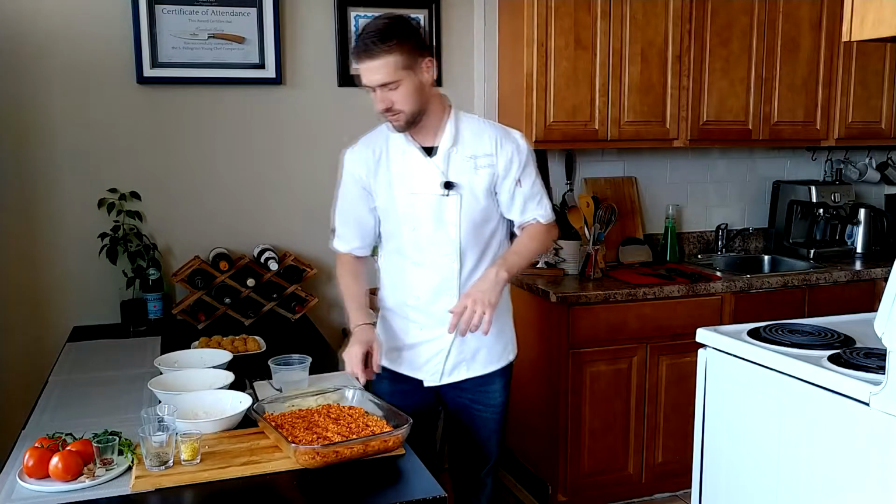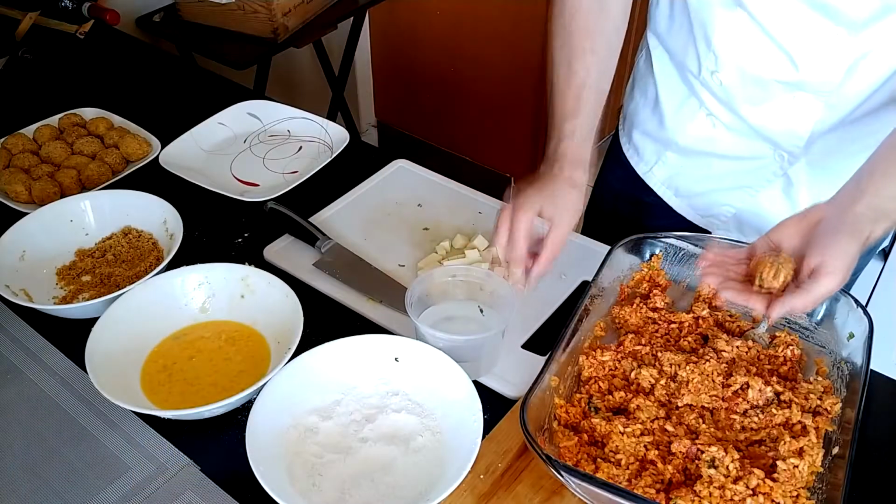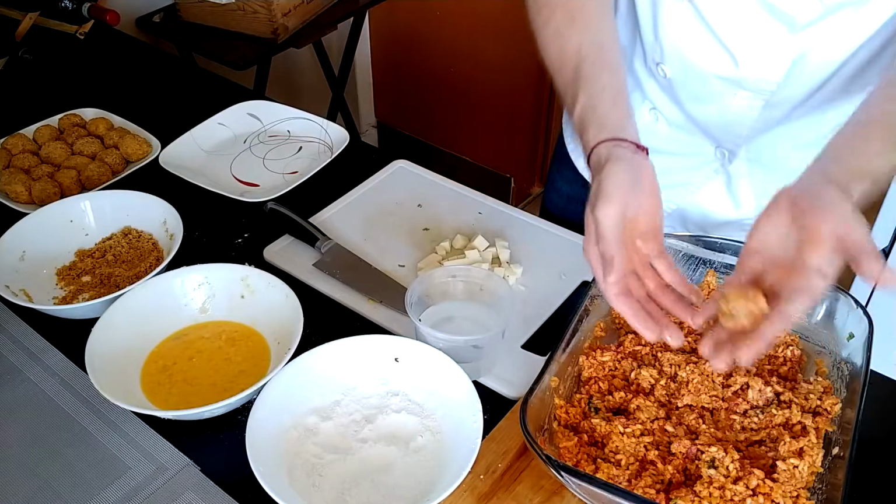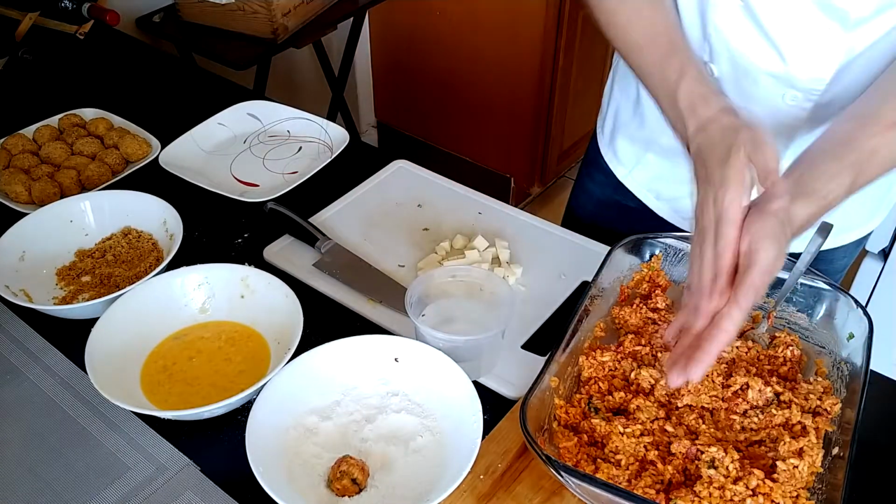So, meantime, let's start the red one. Same thing, same process. Mozzarella in the middle, make a nice ball, and into the flour. Same.